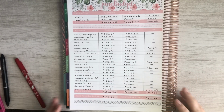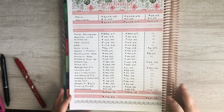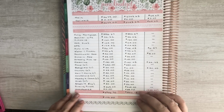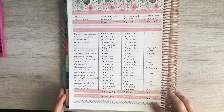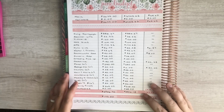So pretty good. Our income was over. We only went over in our expenses by a little bit, so I'm pretty happy with that. I think that turned out really nice for us, and everything that's been going into savings has almost immediately been going out as we've been trying to purchase certain items for the baby. Right now we're crib shopping because we don't have a crib, and coming up with different ways to store clothing and all that kind of stuff. I'll be doing a baby haul for you guys in the very near future once we have more items, and let you know how much we've spent preparing for baby number 2.